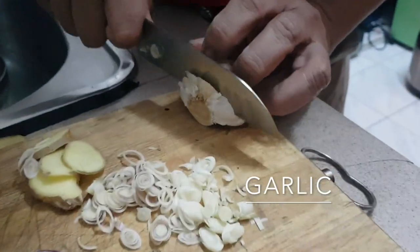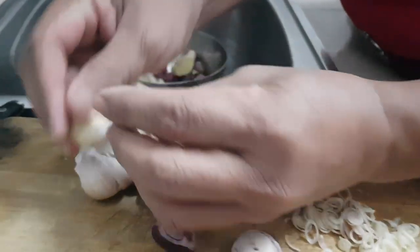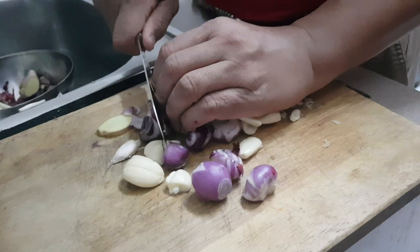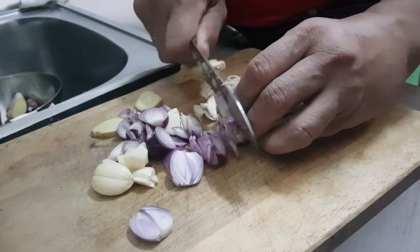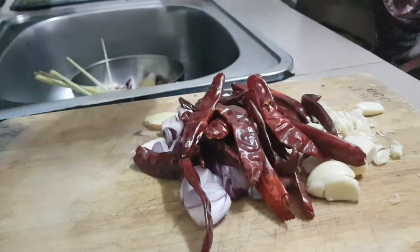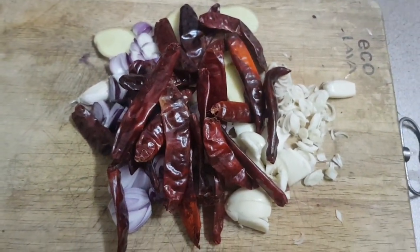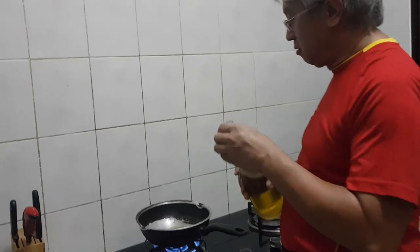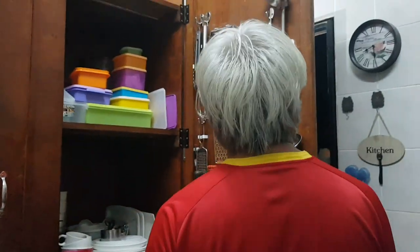Nearly one clove of garlic. One bulb or one clove? No, one bulb. Nearly one bulb. Of course, mountains of chili. I think that will do fine. Need to be really hot, really spicy. Get a pan, a lot of oil. Okay, go for that. I'm going to put it hot.